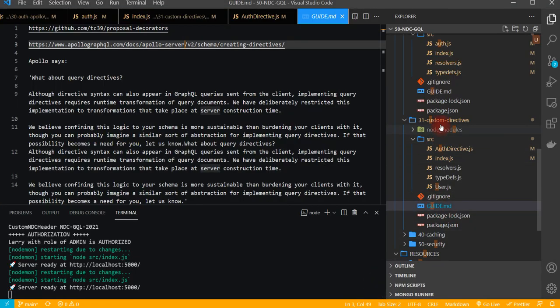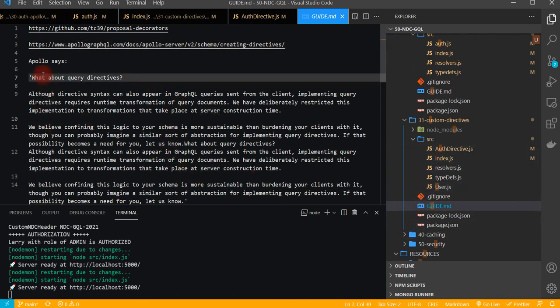So this is basically custom directives that can be used to transform on a field level, or it can be on a query level. It's not used on the client side, and the reason we don't do that is Apollo says although you could put it on the queries, it basically means that the client would have to know quite a lot about what each of these things do, and it wouldn't be available necessarily in the docs.